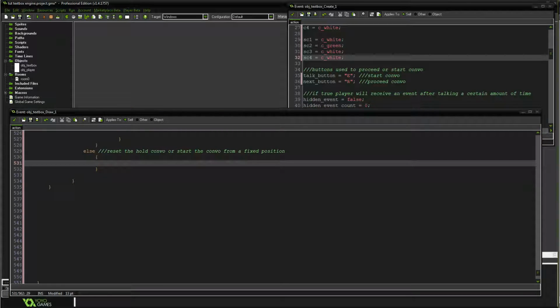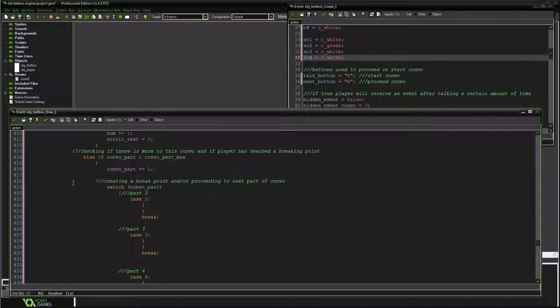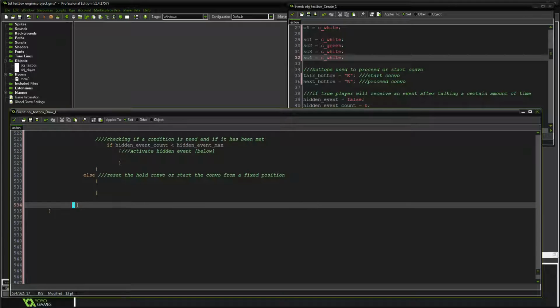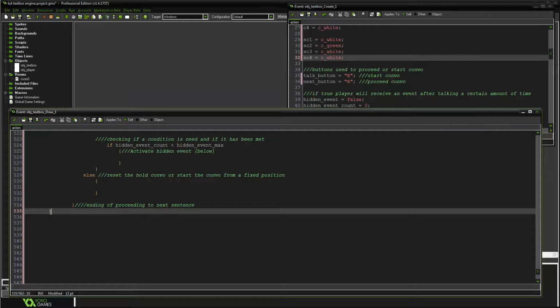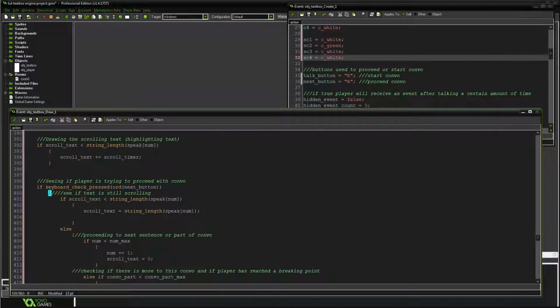Now what we need to do is we need to figure out what this is right here. This is proceeding to the next sentence of the convo. So this is the ending of checking or ending of proceeding to the next sentence. And then this one is the bracket for the keyboard press.